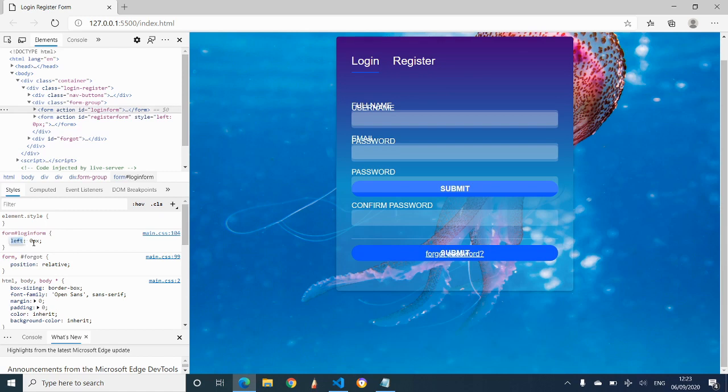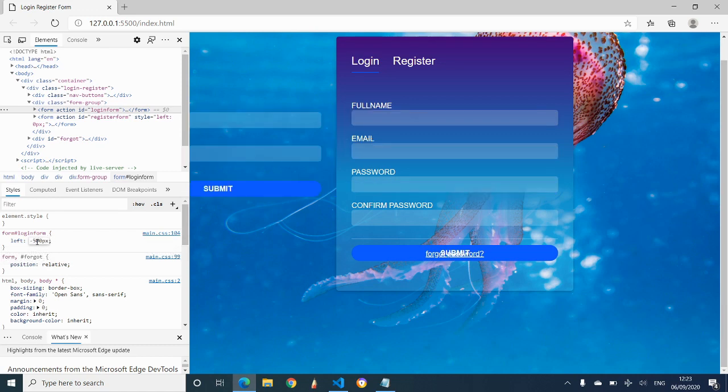To move it away from the wrapper's left side towards the left, we need to give it a minus number, minus 500. That's the value we need to give it to make the login form move to the left.